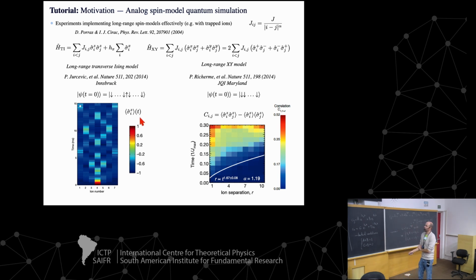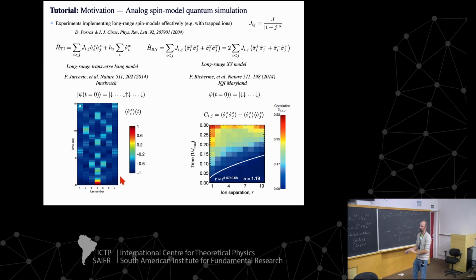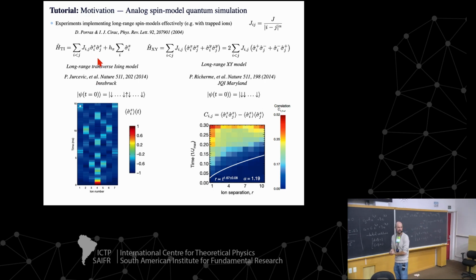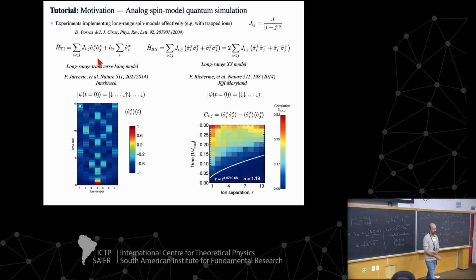And here what this plot shows is the expectation value of sigma z. In the beginning, it's really -1, -1, -1, +1, -1, -1. This is at time 0. And then the information of this spin keeps spreading out to the other spins because this Hamiltonian is engineered in this type of system.